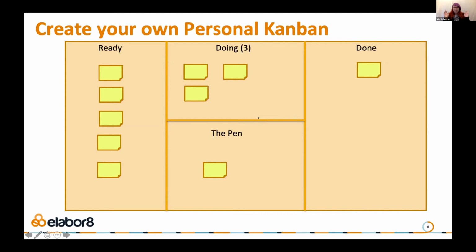Some people like to keep on top of things, especially over a busy weekend, in the moment. So they'll keep going back to the board as they're doing stuff, and they might even keep reprioritizing what's in the ready or the to-do column during that time as well. So the other thing is you don't use it to plan like a day. You use it to capture what's going on in your head.